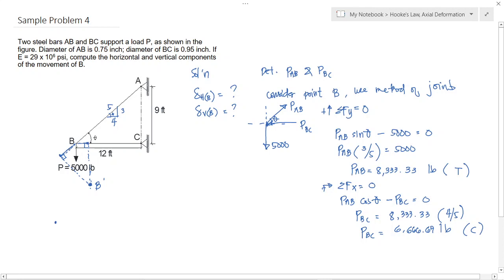So yun yung step natin una: allow to deform freely yung member. Kaya yung AB, mag-elongate siya hanggang dito, and then yung BC, mag-shorten naman siya hanggang dito. Kung saan yung position na yun, next step is to draw a perpendicular line. Kung saan mag-intersect yung dalawang line na yun, nandun yung final position ng B. So this is now our final position of B. I-exaggerate lang natin, so close up natin yung bukod na figure. It will be something like this.